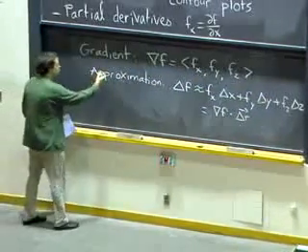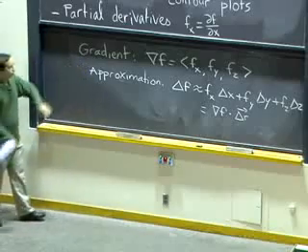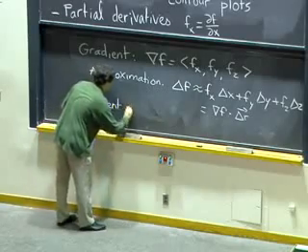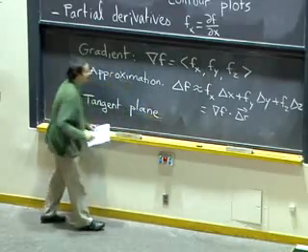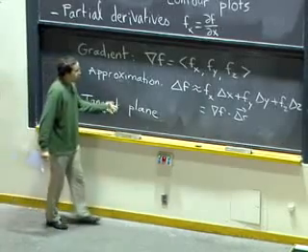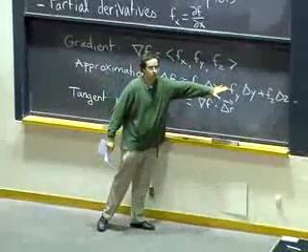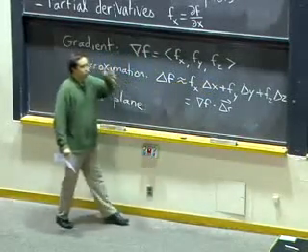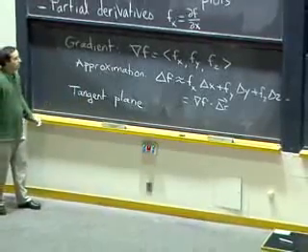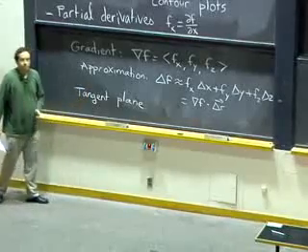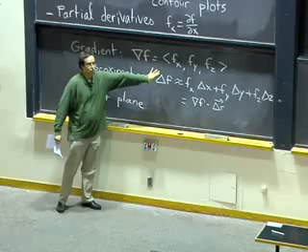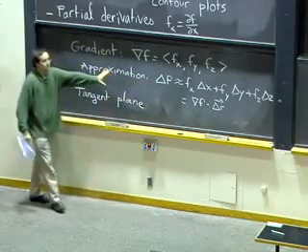In particular, this approximation is called the tangent plane approximation because it amounts to identifying the graph of a function with its tangent plane. It means that we assume that the function depends more or less linearly on x, y, z. We are replacing the function by its linear approximation, replacing the graph by its tangent plane. Except, of course, we haven't seen the graph of a function of 3 variables because that would live in 4-dimensional space. So when we think of the graph, it's really with a function of 2 variables.